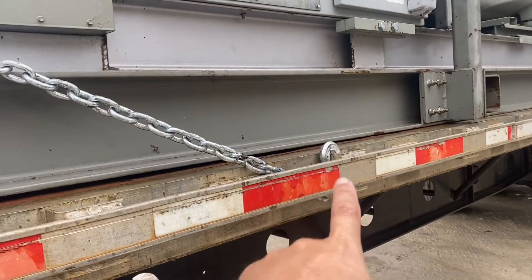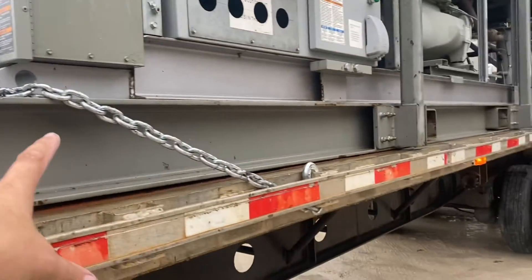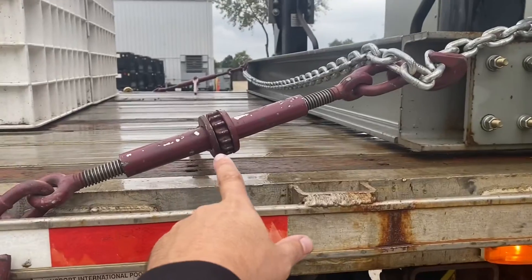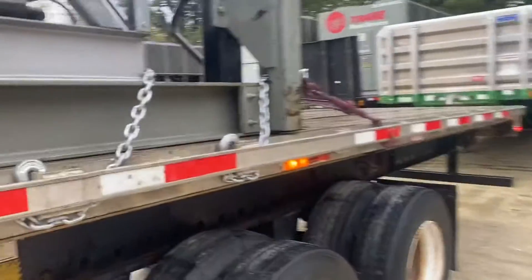You may think it's two points, but it's just one point because you have only one binder — so it's technically one point. Some people put it like this and think they have two points, but that's still one point. Two points is when you have two different binders. So I have three points here in the front and three more points in the back.